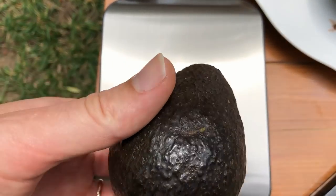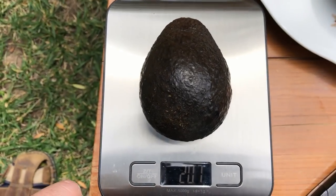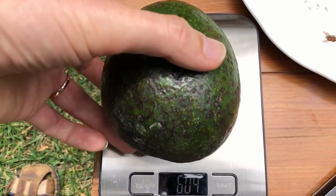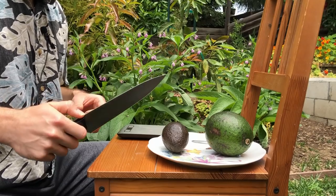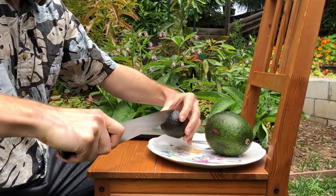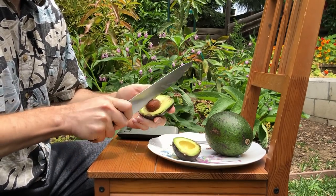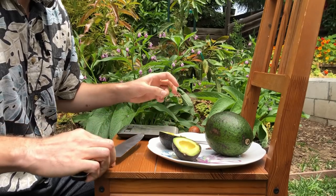All right, so this is a regular store-bought Haas avocado grown in California. Let's see, it weighs about 207 grams. This is our Reed avocado. It weighs about 600 grams. Now let's open them up and compare. All right. First, we'll open the Haas avocado. All right, so we'll compare the weight of the seed later as well.